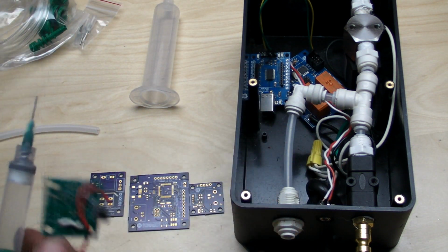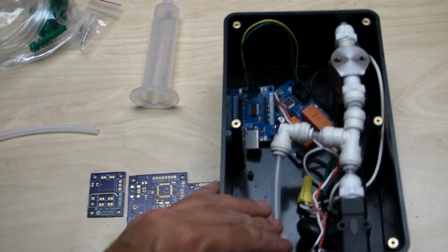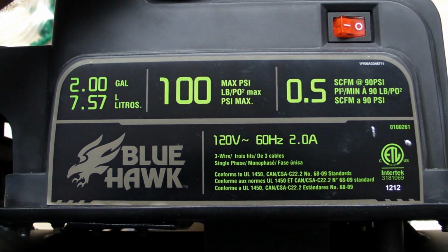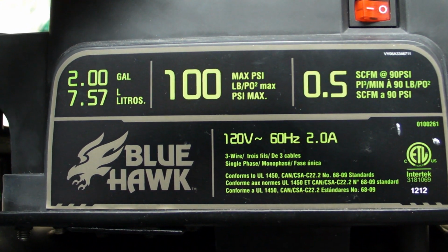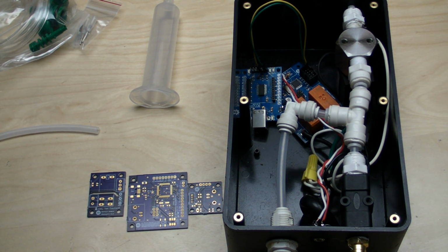So there's that part. The real heart of the machine is really just my two solenoid valves and an air compressor. So even if you're using the solder paste dispensers that you get off of eBay or whatever, you're still going to need a compressor like this. This is the cheapest oilless air compressor you can get at the box stores. I think it was like $70. It does 100 psi, as you can see, and it works actually pretty well for this. So I'm kind of impressed by that. I thought it would be a piece of junk, but it's okay.